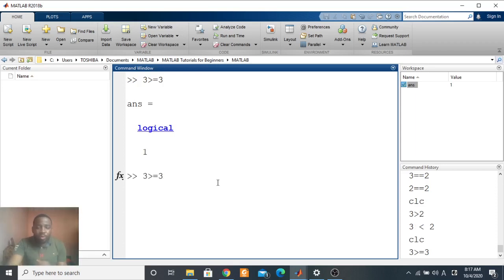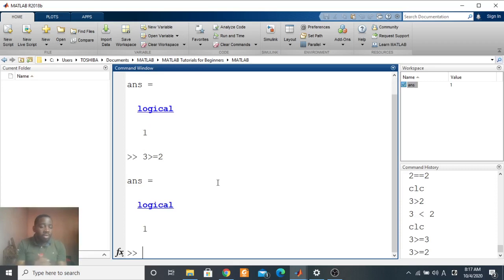But 3 being greater than or equal to 4 is obviously false. And as you may have guessed, the same goes for less than or equal to. You can check whether a number is less than or equal to another, and this should give us true.